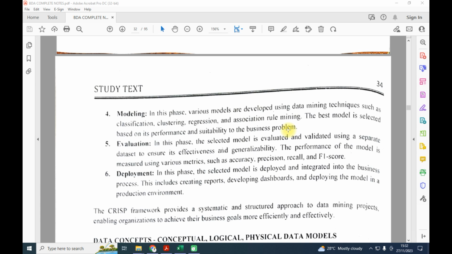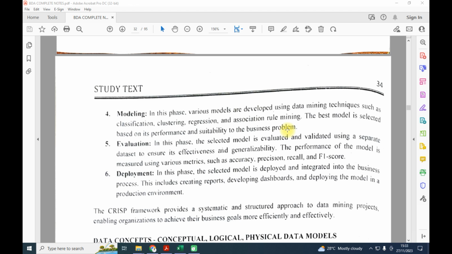Remember, the model is a system that can be used to analyze the data, like the regression equation. When we put in the values of x, you will be able to get the values of y. So that is a part of modeling. And we are selecting first. Before we select the best, we are selecting various types of model, and trying this particular data on these models, so that the best model that will suitably solve our problem is the model that we shall select under the modeling stage.